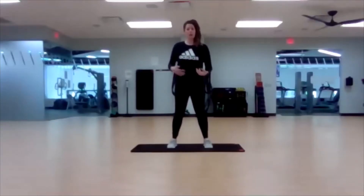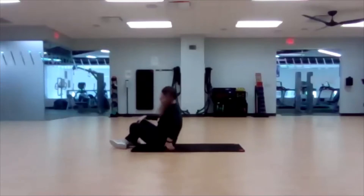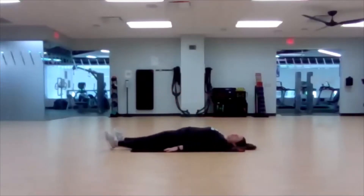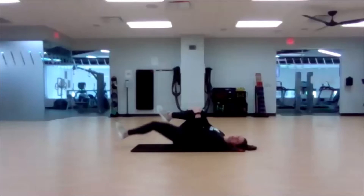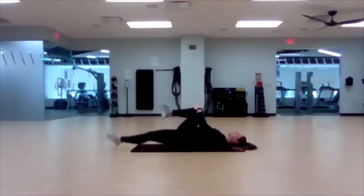Let's go ahead and get started in the supine position — lie flat on your back. We're going to start with some supine knee pulls, but make it nice and quick. Bring your left knee into the chest, pull it, feel that stretch, and then switch. Notice how my leg is hovered above the ground — keep it hovered. This is how we engage our core. Work on that core stability too. Pull that belly button nice and tight.